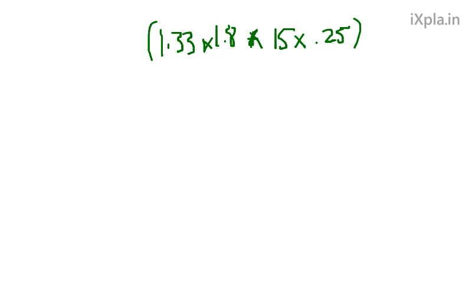Okay, so let's just clear all this. So it's 1.33 times 1.8 constants times steps per minute, which is 15, times the distance, so 25. Okay, so that's better. Again, she gives you this formula, so I'm trying to memorize it, but she gives it to you. You just have to remember to convert centimeters to meters. Okay, so that is 8.97.